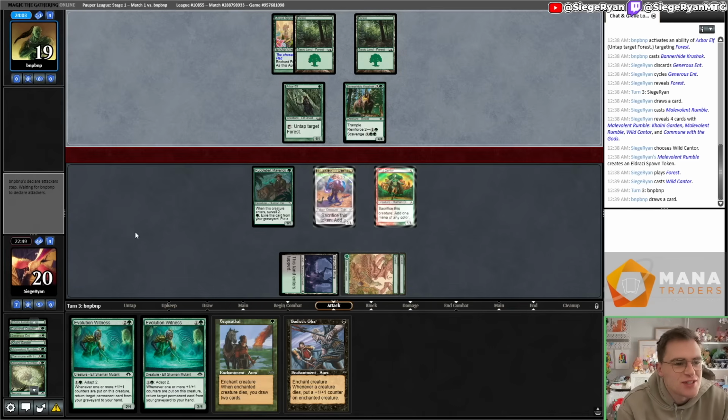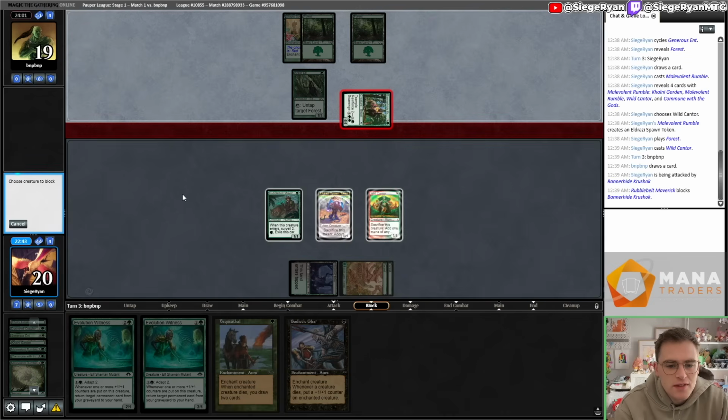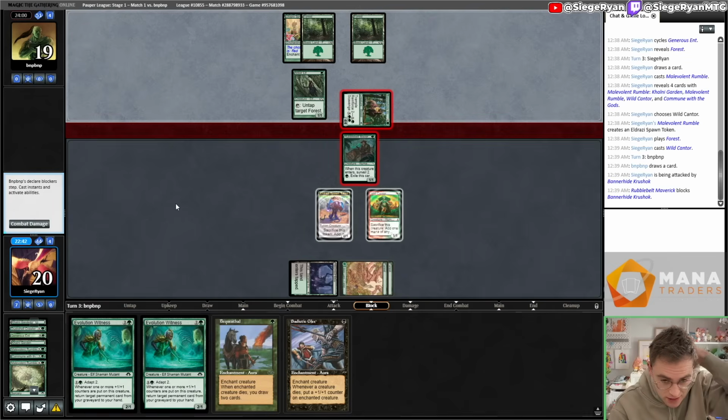Also, our life just changes as soon as they use land destruction. Get rid of our black source, but this gets black anyway. So I think we still block this because it's just a way to get a counter on the Witness, you know, get back lands and whatnot.